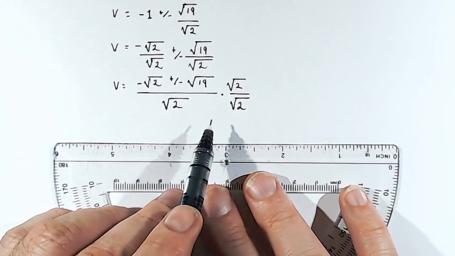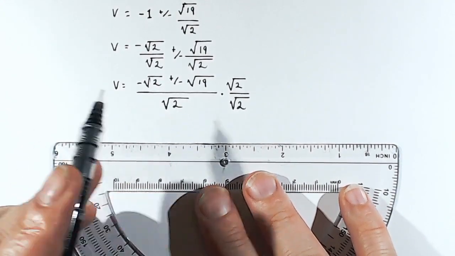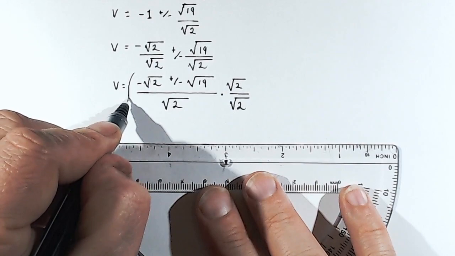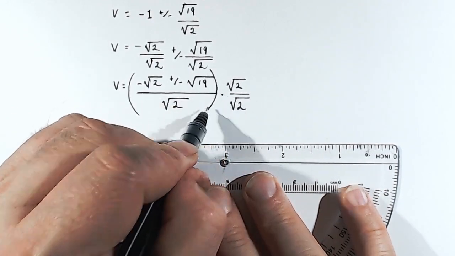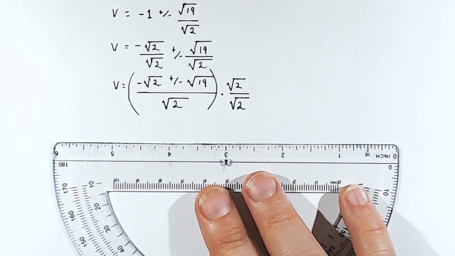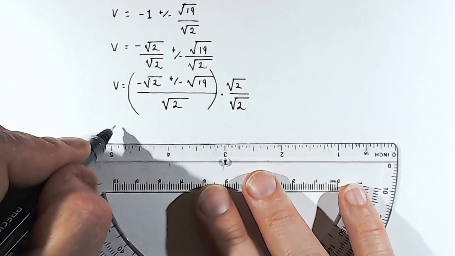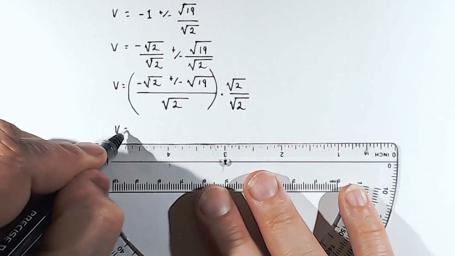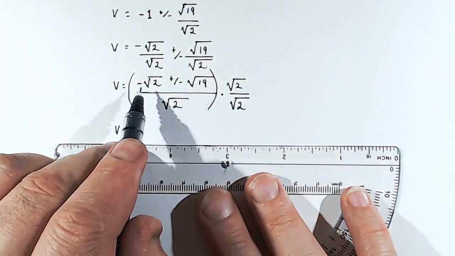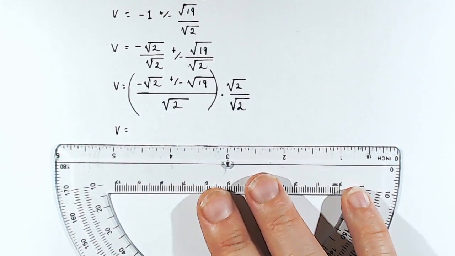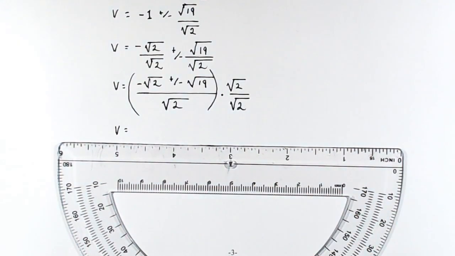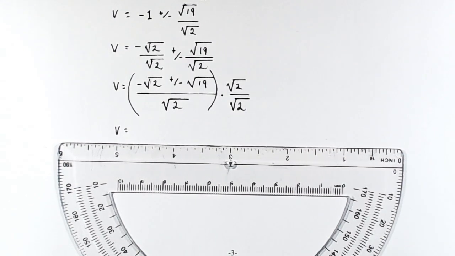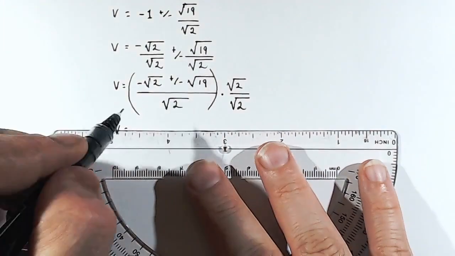So we have to get rid of these square root 2's. So here's what we're going to do. Now we are going to distribute this square root 2 to every term inside the parentheses. Okay, so this is good practice in a way, but it was unintentional. So square root 2 times negative square root 2, the square root 2's cancel out and leave behind just what was inside the radical. So square root 2 times square root 2 is 2. So we just write negative 2.